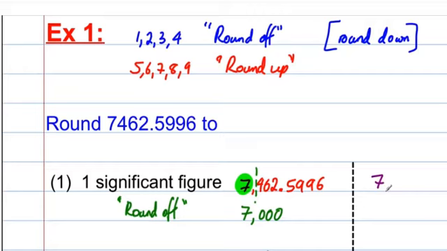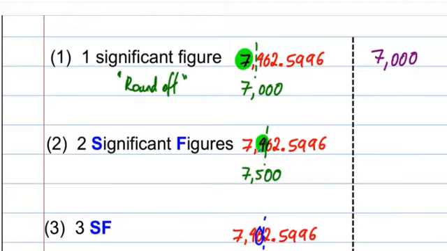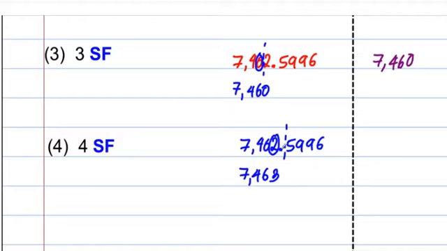So let us think again how this can be rounded off to place values. That one is 7,000, a result of rounding that number correct to thousands, and this is rounded to hundreds, and this is rounded to tens. That is going to be 7,460. And what if you round this number correct to ones? It is going to be 7,463.